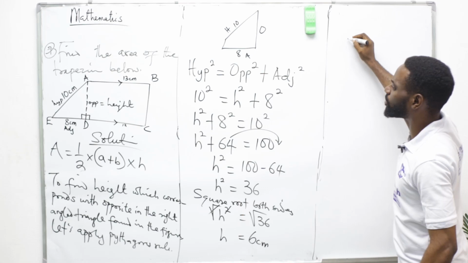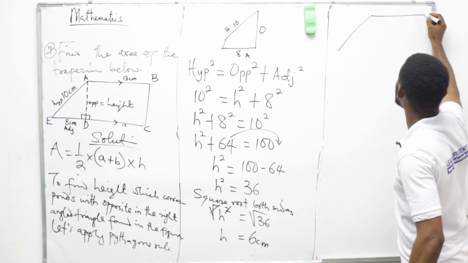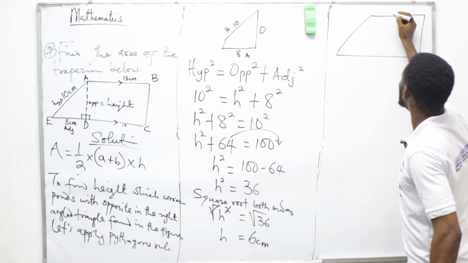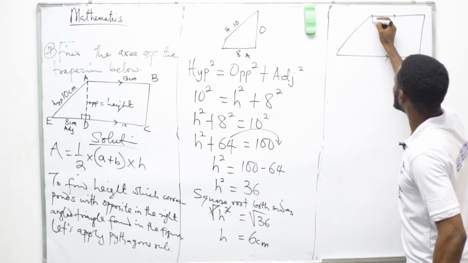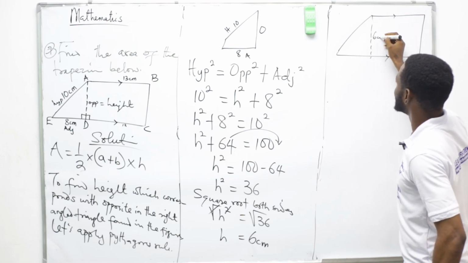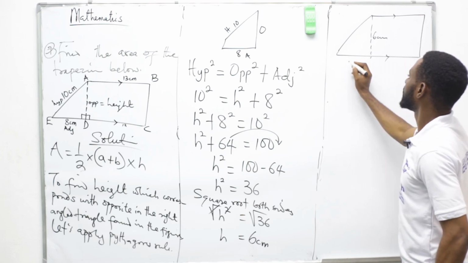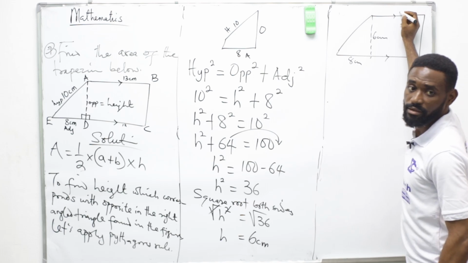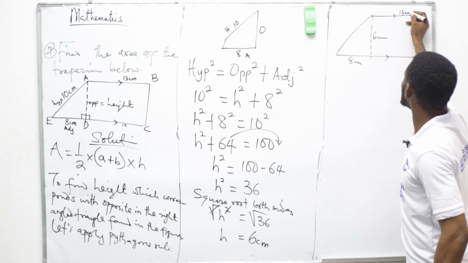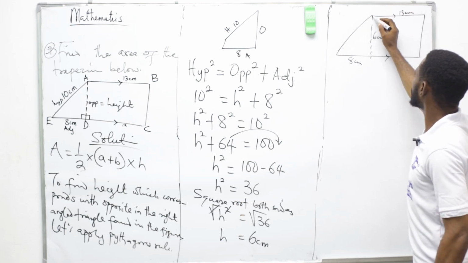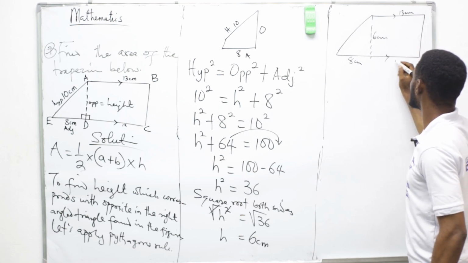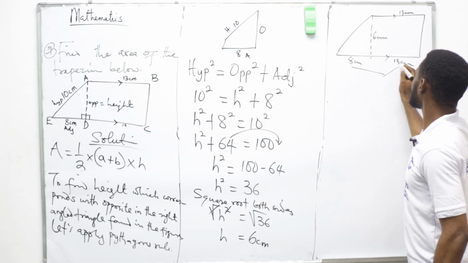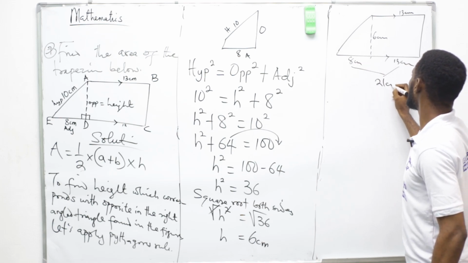So now we go back to that shape. See the shape they gave to us. Remember, they gave us from here. Here now is 6 cm, we have found the height. Here is 8 cm. Here, they gave us 13 cm. If from here to here is 13 cm, meaning from here to here is 13 cm. It means here, 8 plus 13 will give us 21 cm.